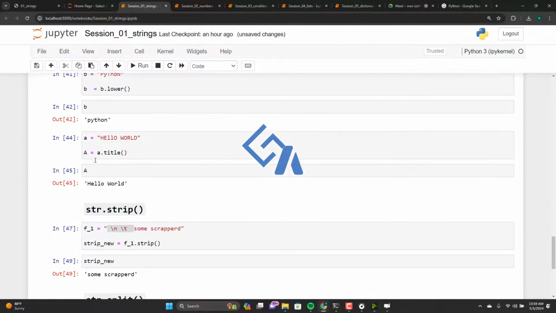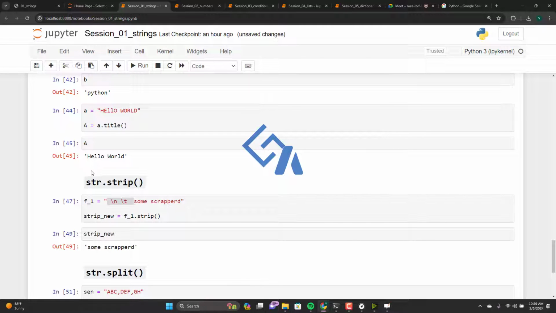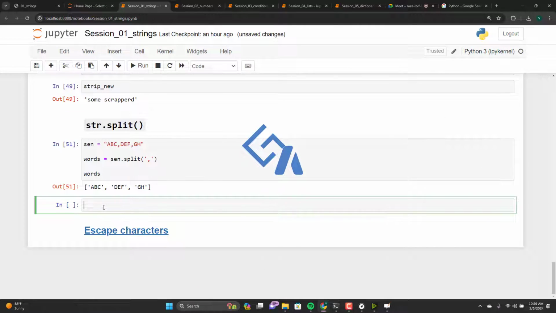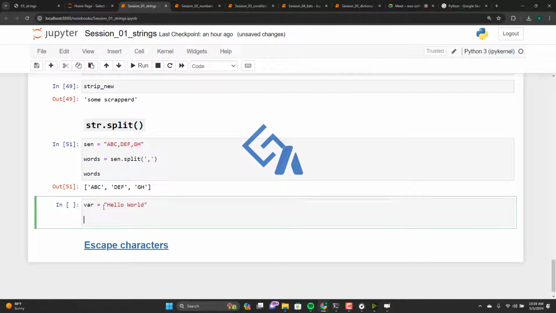We can mix up all these things and do certain things. For example, I'm creating a variable one, which has something like Hello World. I want to first replace Hello World with Hello.